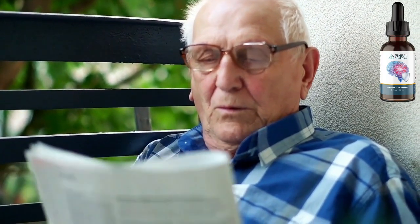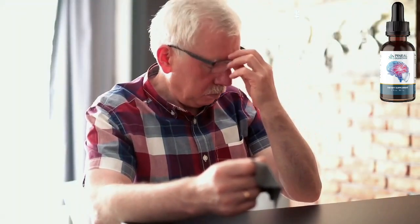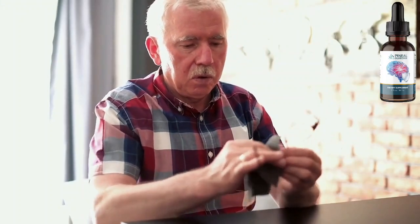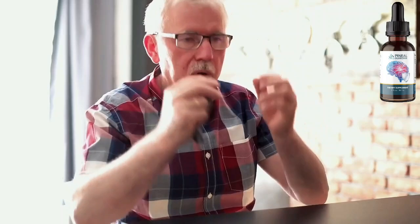As Dr. Harrison says, Pineal Guardian is full of special ingredients and compounds that help eliminate toxic fluoride from the pineal gland and rejuvenate it. Your pineal gland is responsible for producing melatonin, which is a crucial component for maintaining a sharp memory while also combating memory loss and early indicators of cognitive decline. As we age, our pineal gland becomes calcified due to this toxic buildup, leading to reduced melatonin production and ultimately neural dryness. Pineal Guardian helps combat this by improving the function of your pineal gland, so you can maintain a razor-sharp memory and crystal-clear focus.